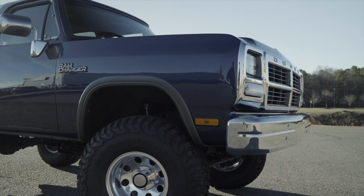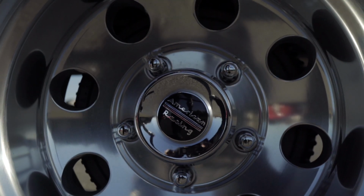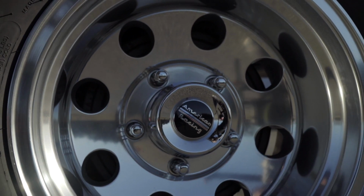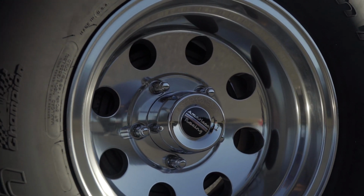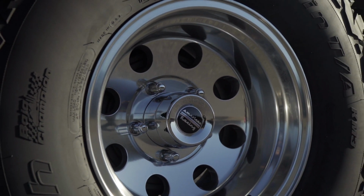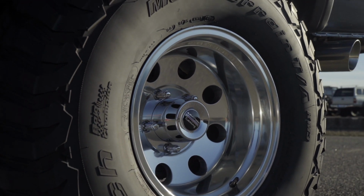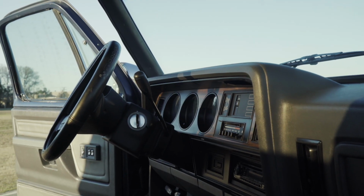A lot of custom touches. We tried to stay true to the era of the truck. We weren't looking to modernize it too much. On some of our restorations, we go the more modern theme, and we just wanted to stay true and classy. So this was a timeless build here. And simple, nice, clean 33-inch tire, 3.5-inch suspension lift, and spent a lot of time on the interior.